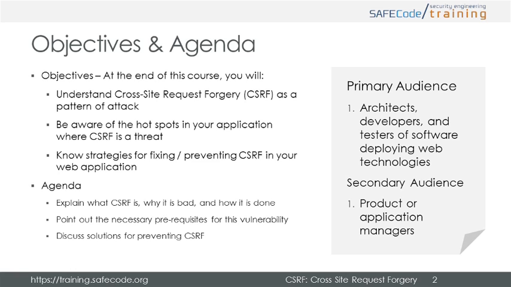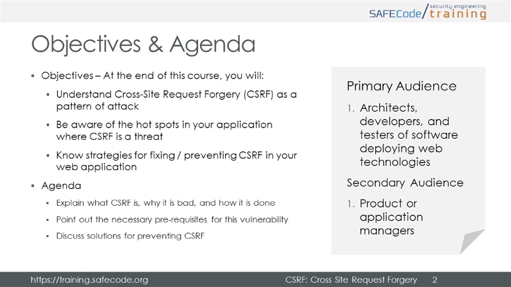Because the pattern a tester would use to look for and protect against CSRF is the same as what an architect or developer must use during advanced planning, a separate testing course is not required, as there are no techniques specifically for testers. First, we will illustrate what cross-site request forgery is, why it's bad, and how it's accomplished. We'll then point out the prerequisites leading to CSRF vulnerabilities and examine solutions for effectively preventing CSRF. We'll also provide helpful implementation hints and warn you of common pitfalls.